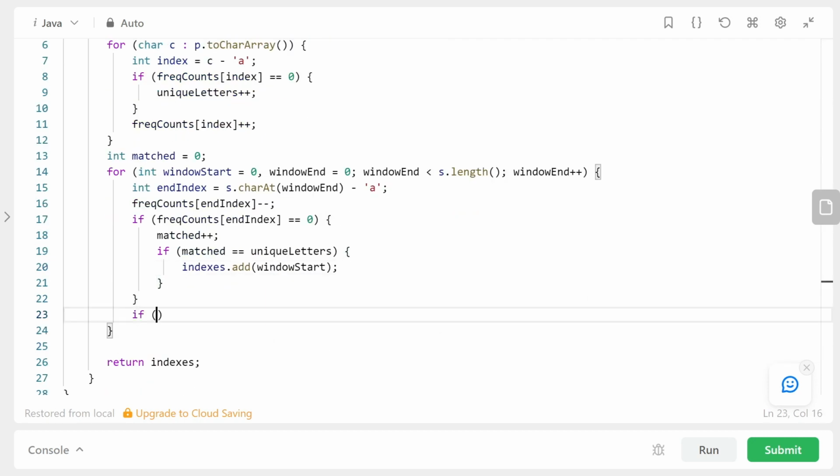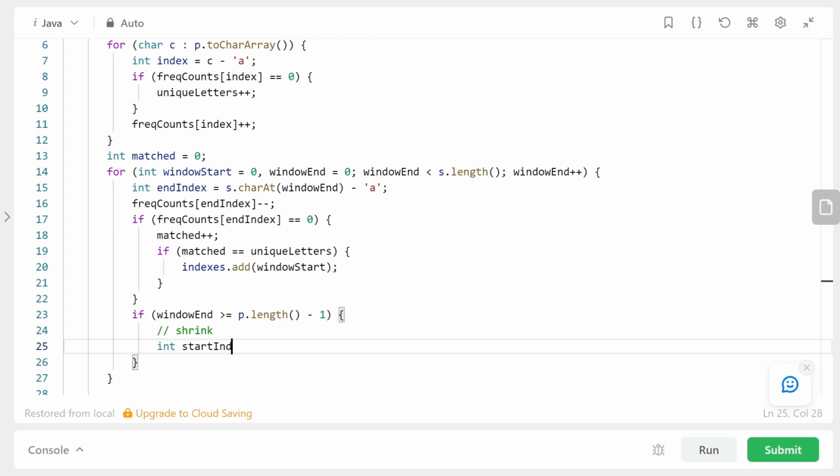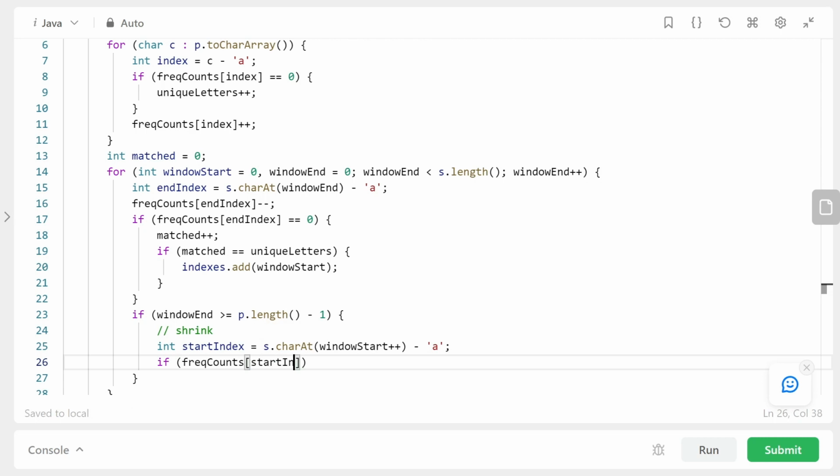Okay, and then if our window end is greater than or equal to the p dot length minus 1, then we know we need to shrink the window. So we'll calculate our start index, which is going to be s dot char at window start minus a. And we'll check to see if that is currently 0.